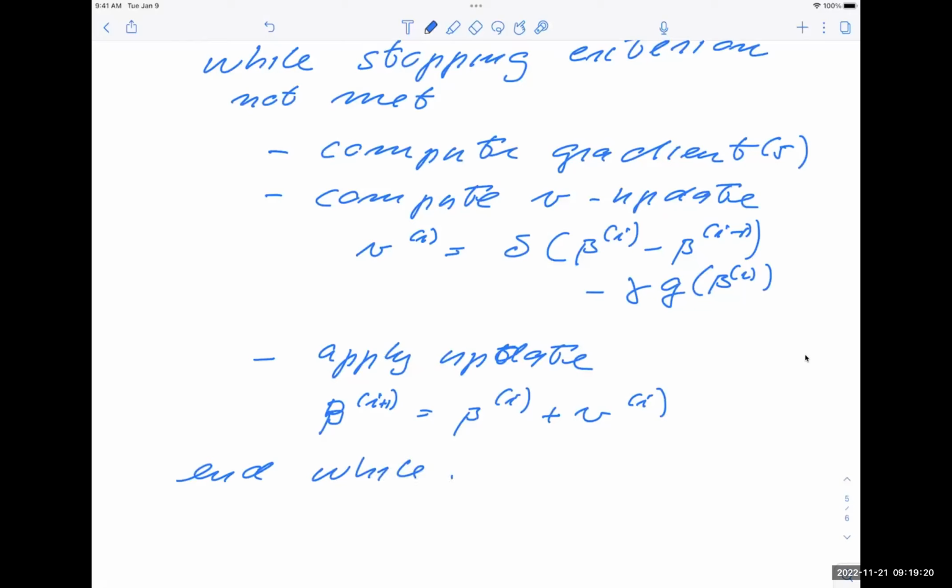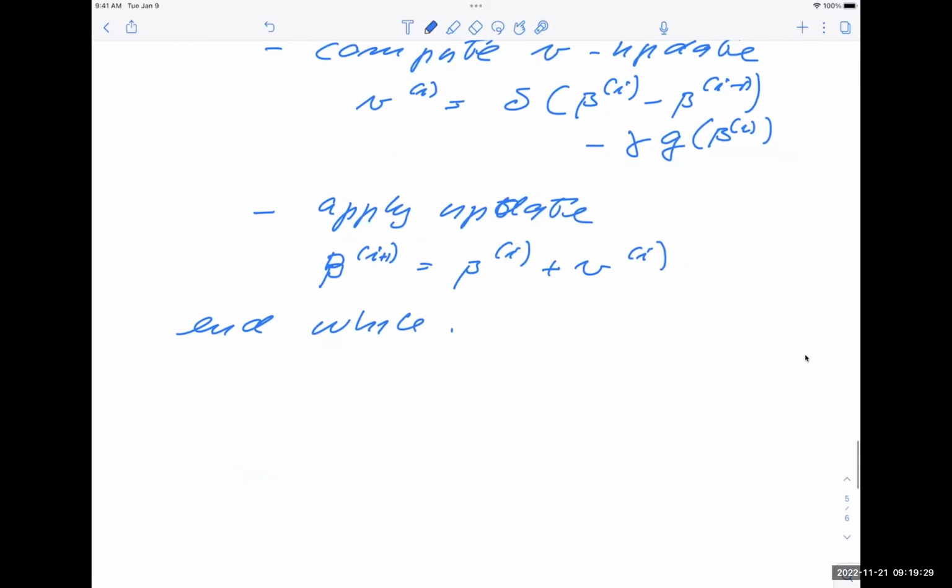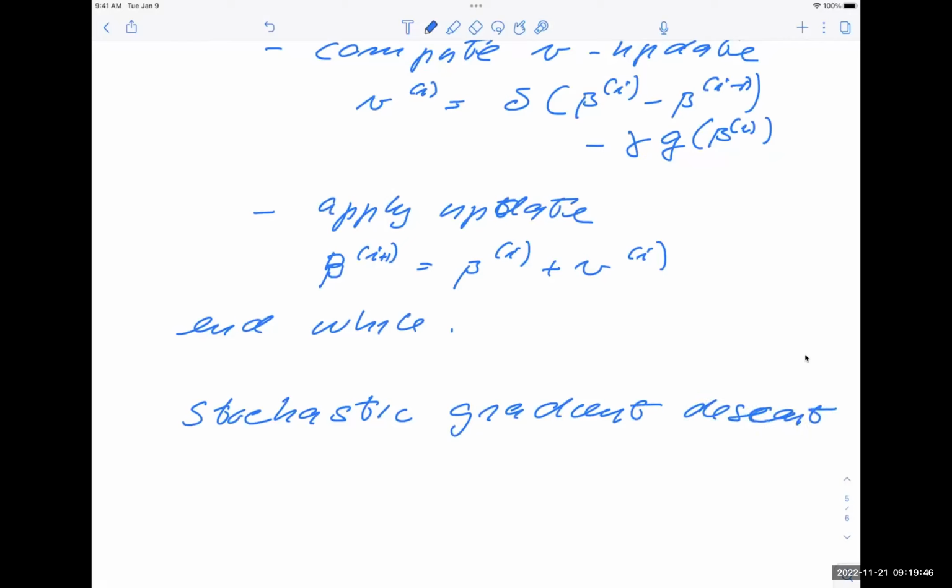So this will be the algorithm for the momentum gradient descent, where we haven't looked at ways we calculate the gradients. So what we're going to do now is to look at stochastic gradient descent as a way to calculate in an efficient way the gradients. So stochastic gradient descent for the calculations of the gradients. And then this normally is called stochastic gradient descent with momentum. So stochastic gradient descent for the calculation of G, the gradient here.